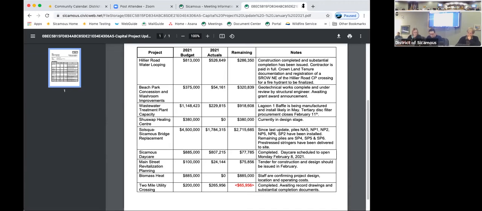Wastewater treatment plant. We still have to update our budget on here, but we have a committee meeting later this week, and we have had our first tender in just now for our tertiary filters. So that money will be spent earlier this year as well. Completion of the wastewater treatment plant to bring us into compliance, hopefully done and completed and certified before June time. The Shuswap Healing Centre, we're waiting on that just now.